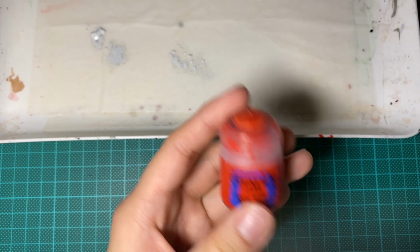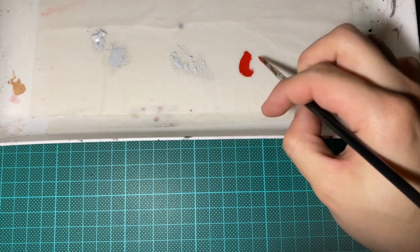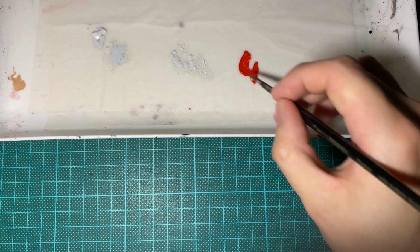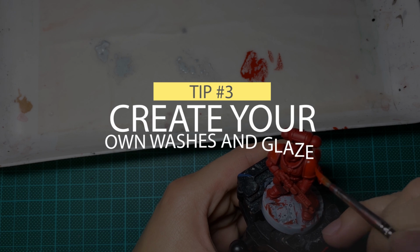Layer paints are special in the sense that they're slightly transparent when compared to base paints. This is actually pretty handy since it allows you more control when layering on a lighter color onto a base coat. But tip number 3 today is a special rule I keep in mind.